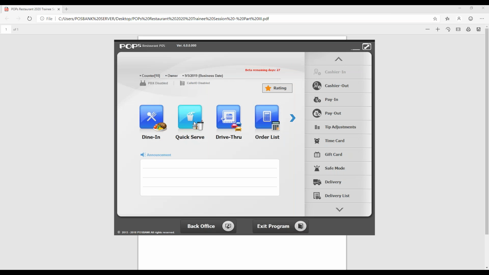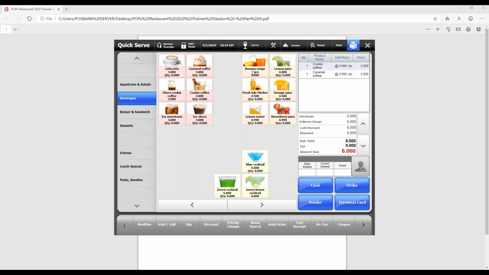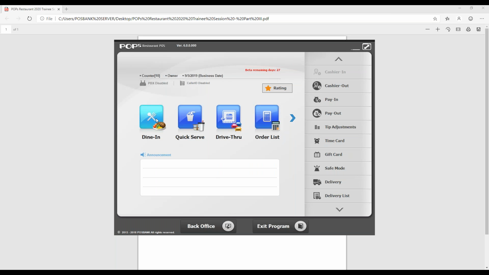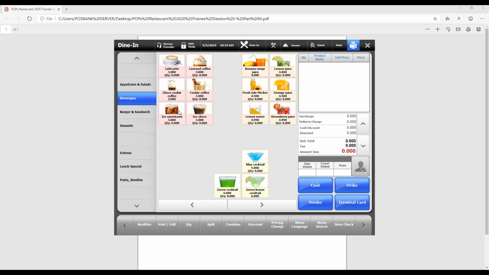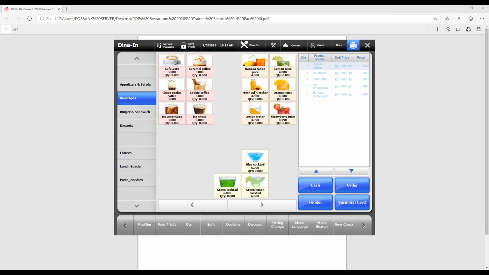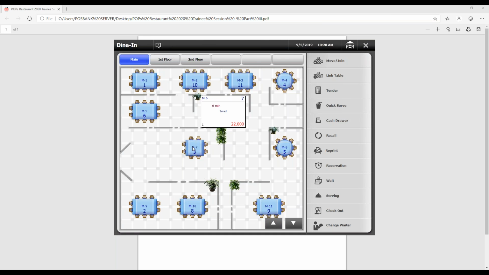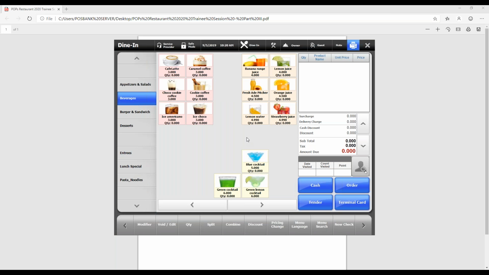First of all, in quick serve orders, it will not work here because we selected that promotion only for dine-in. So let's move to dine-in orders. We will create a new order. We'll go to privilege. As we can see here, I purchased several items, but I didn't get the promotion because the type is on same items. So on same items means that we have to purchase three of this item to get one for free. This is for the same items.